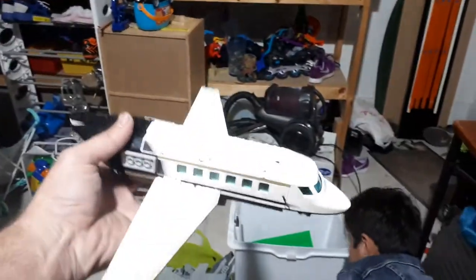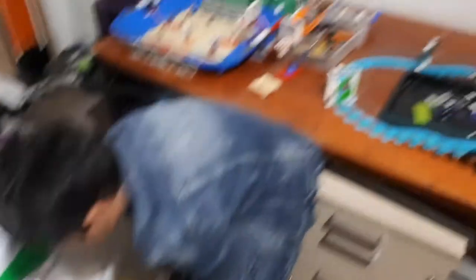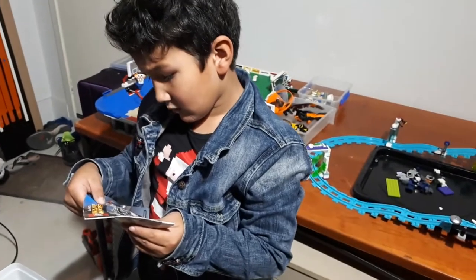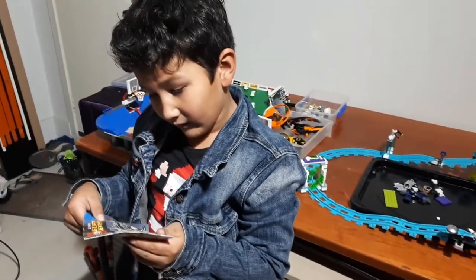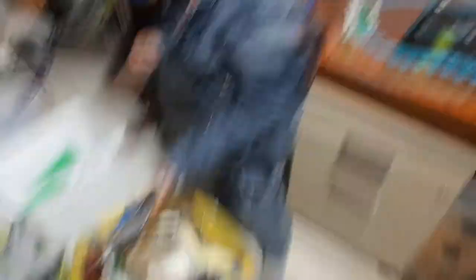There's some sort of helicopter plane sort of thing too. So what we're going to do is clear this stuff off the table and sort through all of it to see what we've got. My kid says: best day of my life, best day ever! Okay, let's get it done. So it's been about two hours and I've got pretty much most of it sorted out, and I'm pretty happy to see what I can build out of this stuff.